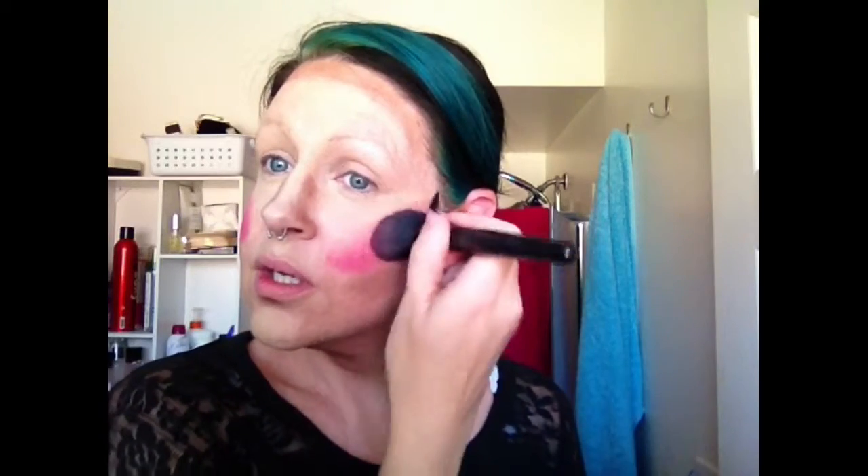You can pick and choose where exactly you want to contour — this is just my preference and how I contour my face so you can get a general idea. It is something you have to play with to figure out what's right for you. I'm also going to take my blush because the contour is very harsh. I have a very bright pink called Stunning, so I like to blend it in at the same time. With our loose blushers, I do recommend doing it in a patting motion instead of sweeping.